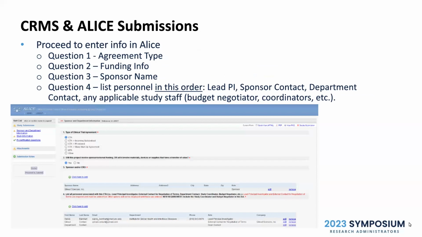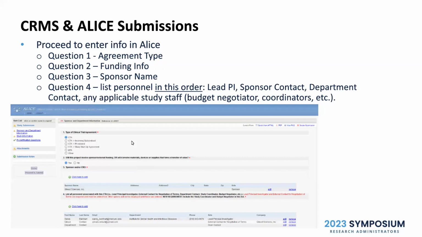There are a number of questions that you have to fill out in order to create the record before it can be assigned to a contracting manager. The first thing that you want to select is the agreement type. As you can see here, there are a number of different kinds of agreements. Depending on what you select for a clinical trial agreement or CDA, you'll have different options here. But just for the purposes of this presentation, we're going to go with a basic CDA.